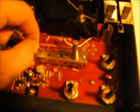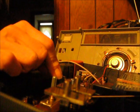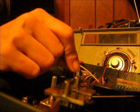Starting to lose my patience with this. I've already killed one radio. I'm not going to kill another one. But I do want to get this thing to work. Alright, I'm going to remove the wire from this capacitor and I'm going to tie the wire to this one right here. See what happens if I put the wire around there.